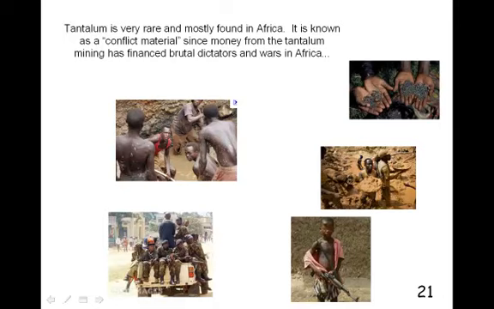The problem is that tantalum is very rare, and most of it is found in Africa, and we refer to it as a conflict material because international agencies have branded tantalum as a conflict material. It's mined in Africa, and the proceeds from this very expensive mineral that is mined there are then used to finance dictators and wars in Africa. So there have been movements to try to limit or completely eliminate the use of these rare materials because of the kind of chaos they're causing in particularly the Congo.